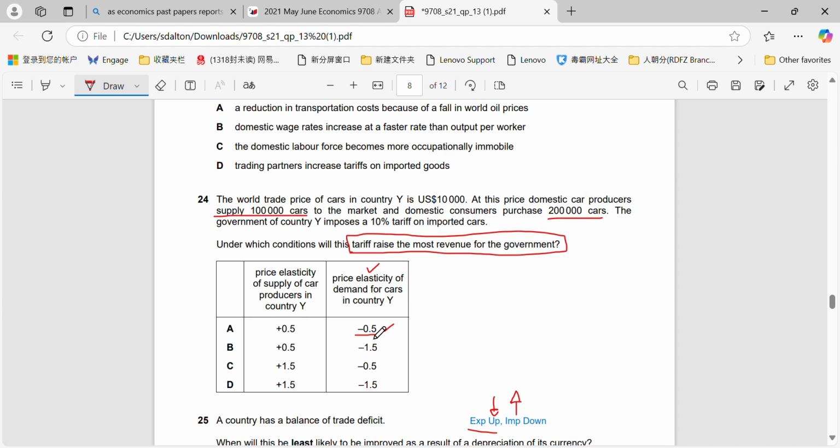At the same time, we're going to want the price elasticity of supply of the domestic producers to be low, because we don't want them to be able to quickly respond to the changes in the price, and that way, again, we'll still have more imports than we would if they were elastic and quickly able to release their supply to the market. So that would result in the government being able to obtain the most revenue.